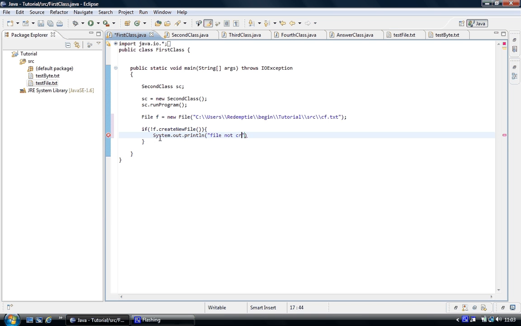Right, so I was a wee bit confused there, because with this here, if the file was not created, if it does not need to create a file because it has been created, then it'll print out this thing here, file created. I was thinking the opposite.